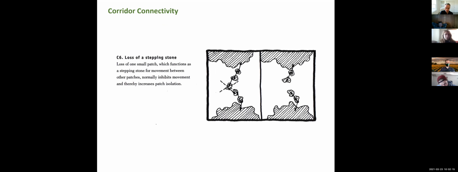So in this example, we have a diagram that's showing two large habitat patches with some smaller stepping stones connecting them. And it may seem like this one in the middle is pretty small and insignificant by itself, but again, you have to look at it within the larger context to understand the role that it's potentially serving, and not just make a decision that it's okay to get rid of that patch because by itself it's relatively small and insignificant.